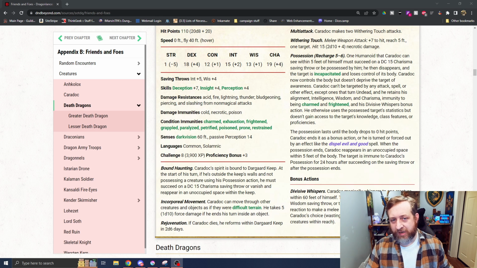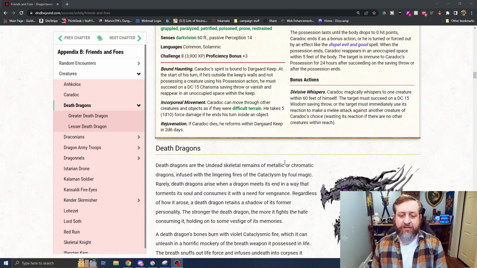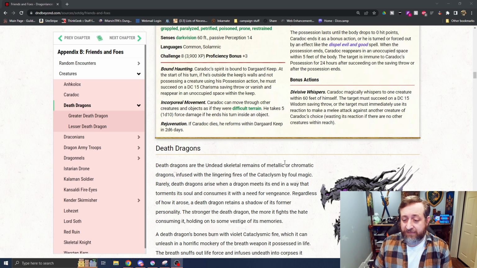And again, if the body's dropped, all the standard ways to get a ghost out of somebody when they're possessing him. But he does have, as a bonus action, Divisive Whispers, my mistake. He magically whispers to one creature within 60 feet. That target must make a DC 15 Wisdom saving throw or immediately use its reaction to make a melee attack against another creature of Caradoc's choice, wasting its reaction if there is nothing else.